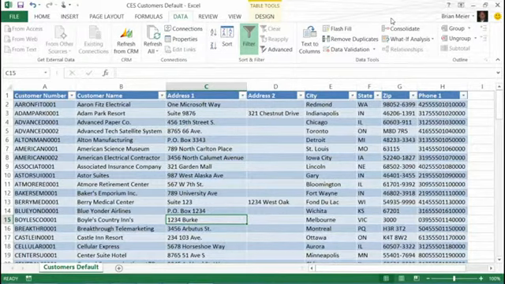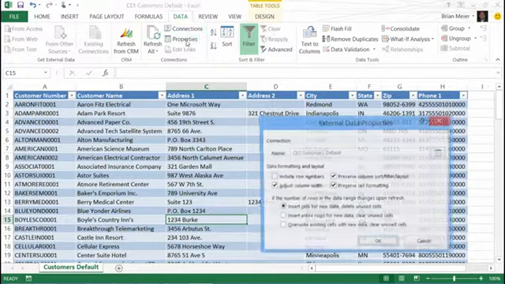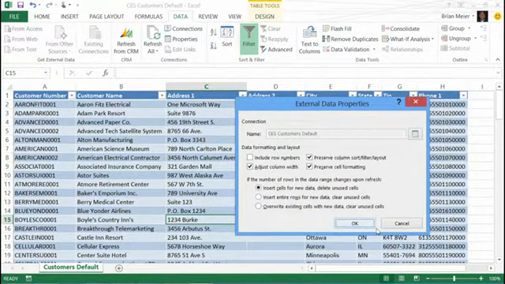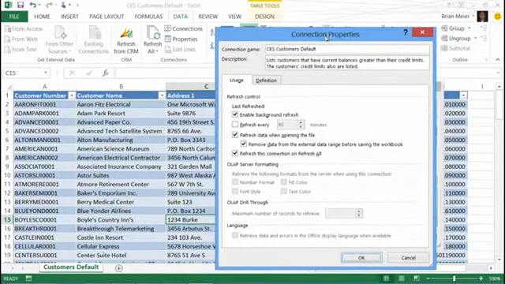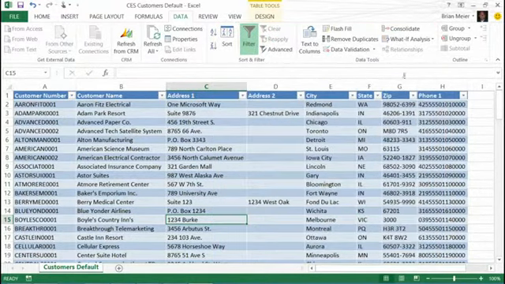Now I'll touch on security a little bit, but the way the security is set up on the reports themselves is that we don't save information on the report. So when I go into the report and I close the report, we have a checkbox in the connection properties in Excel that basically says remove all the data when I close the workbook. What this does is force the authentication of the user before they retrieve any information back, just to ensure that they do have security access to the actual data and not just the file itself. So I'll get into that a little bit more when we talk about security.